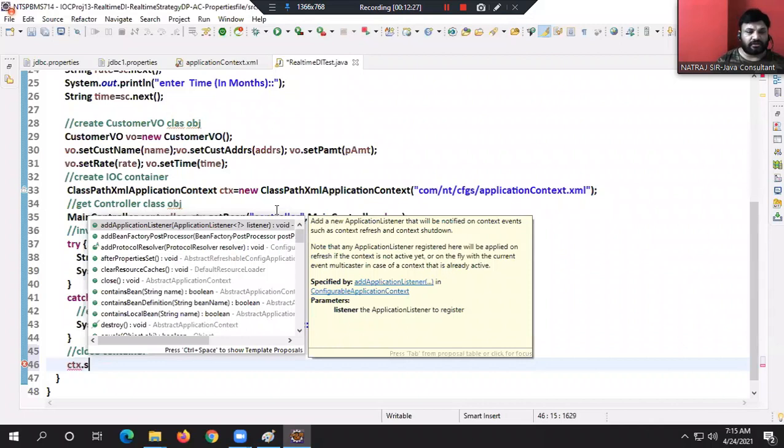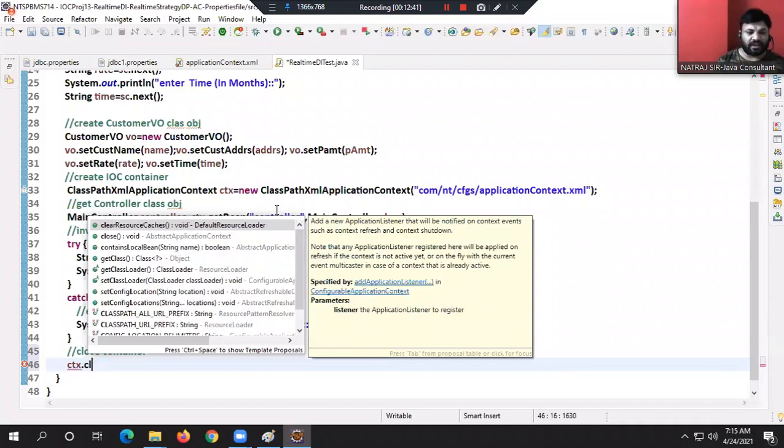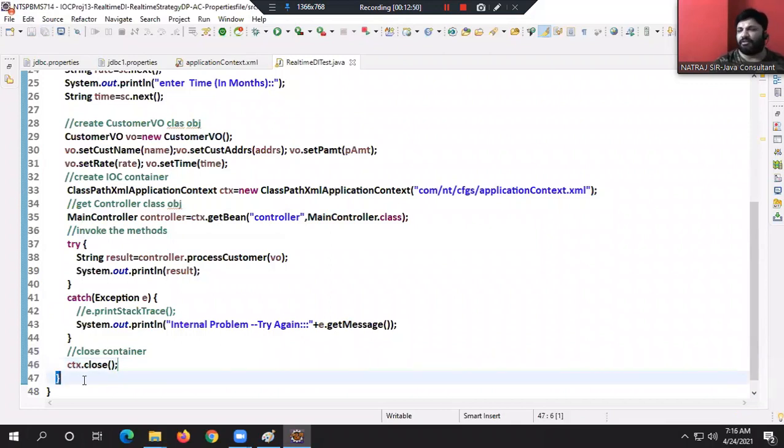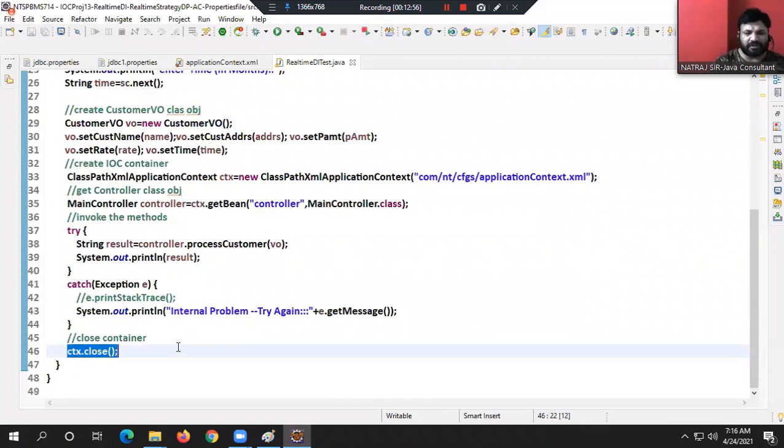Next, we can stop the container. So we cannot call all these methods on a bean factory object, boss. There is no possibility of doing all these things in bean factory. So at the end, we have the ability to call it. See, if you don't close, what happens at the end of the main method is that it will be stopped abnormally. If you close it, a proper wind up will happen. So there's no big advantage of it. It's all about smooth termination of the container.